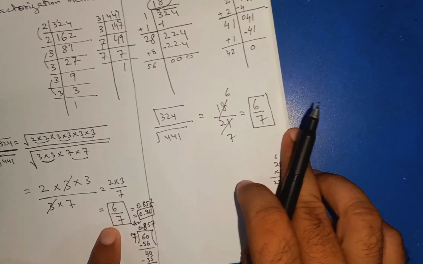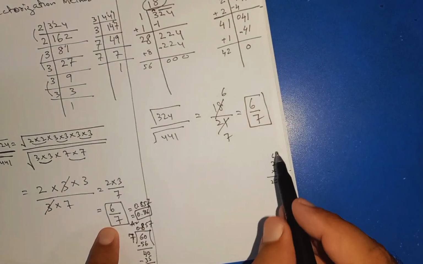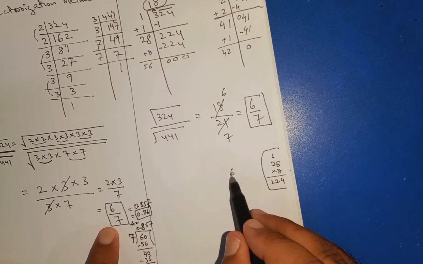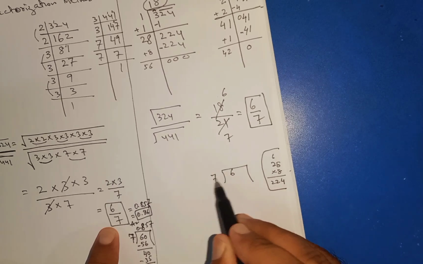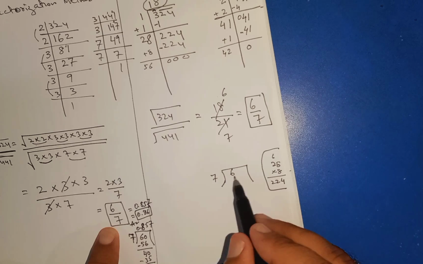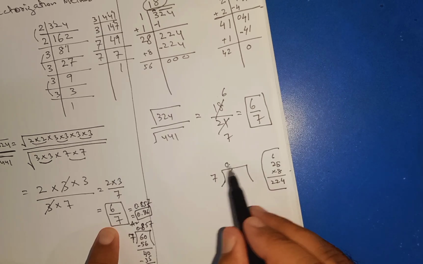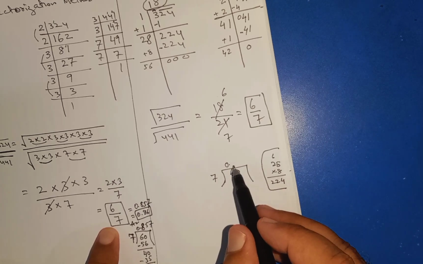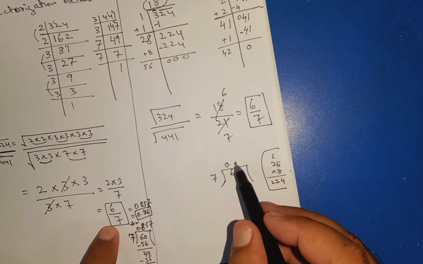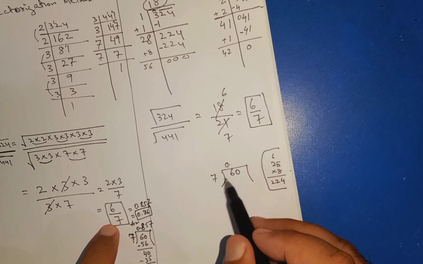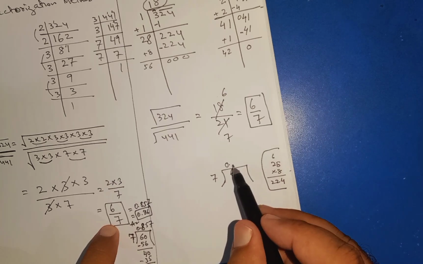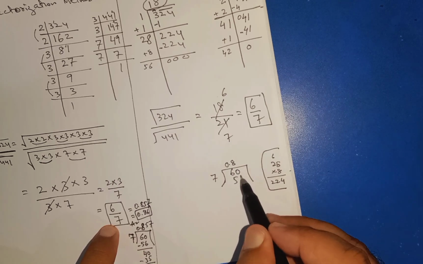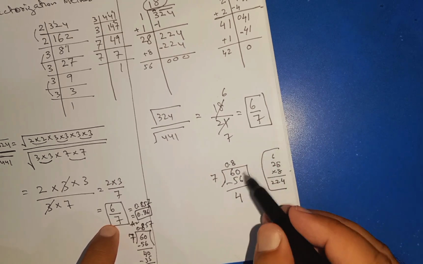Now I will divide 6 with 7. I want to write the answer in decimal. So it's 7 divides 6. I will write 6 here and 7 in this place. 6 is smaller than 7, so I will put a decimal point here, and now this allows me to write a 0 here. So 60. 7 7s are 49, 7 8s are 56, and 7 9s will be greater than 60. So we will end up with 8, 7 8s are 56, and we have 4.